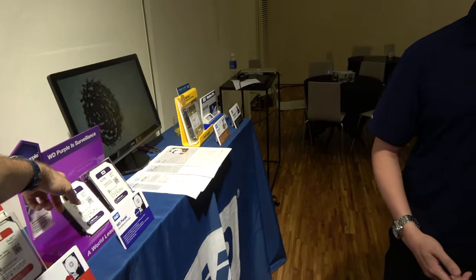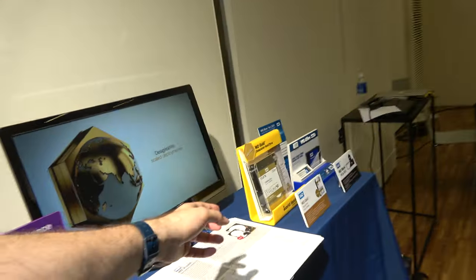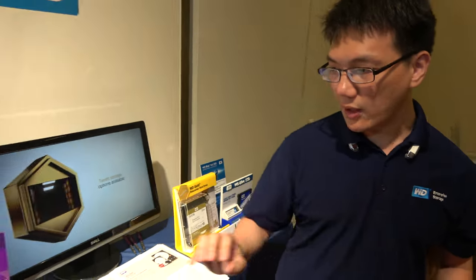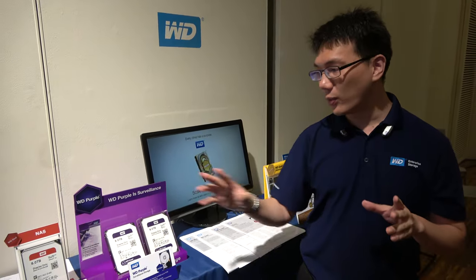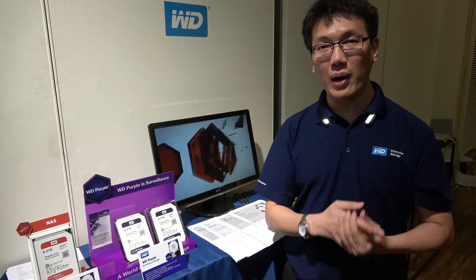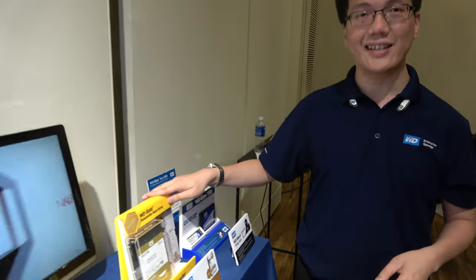This is for video, also for Synology. Do you put this in an NAS or not? It actually depends. For anything less than 8 bay, we will recommend WD Red itself. For 8 to 16 bay, we have the WD Red Pro to go with. If you want to install into bigger capacity or bigger bay storage for a Synology system, we will recommend our WD Gold, which is a data center hard drive.